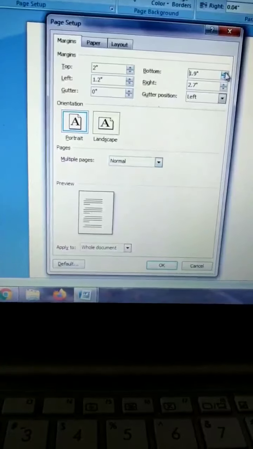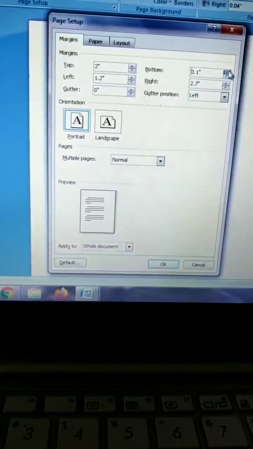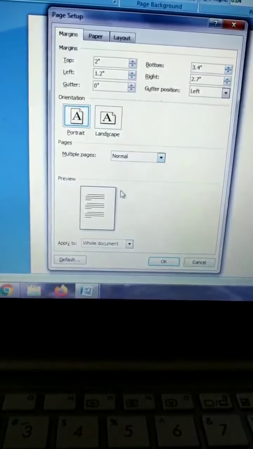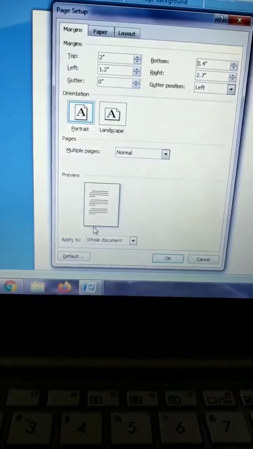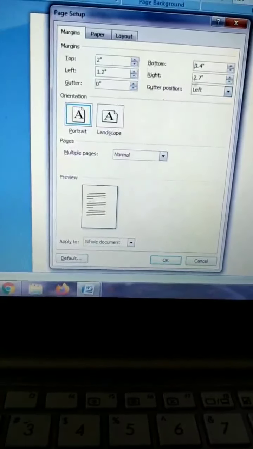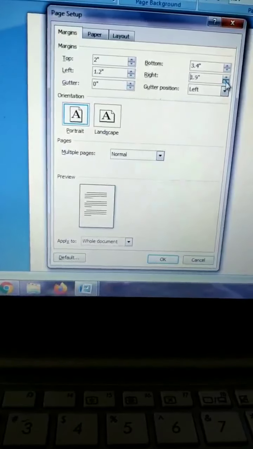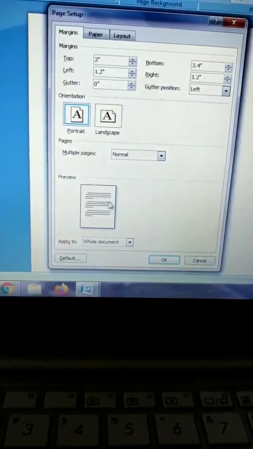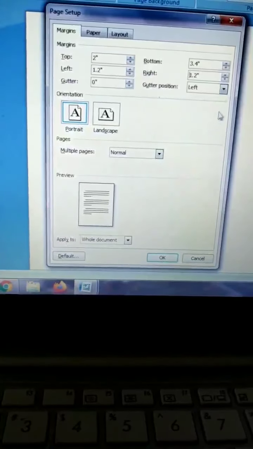We are increasing the bottom margin, and you can see the space also increasing. Similarly, when we decrease the right margin of page, the space is also decreased.